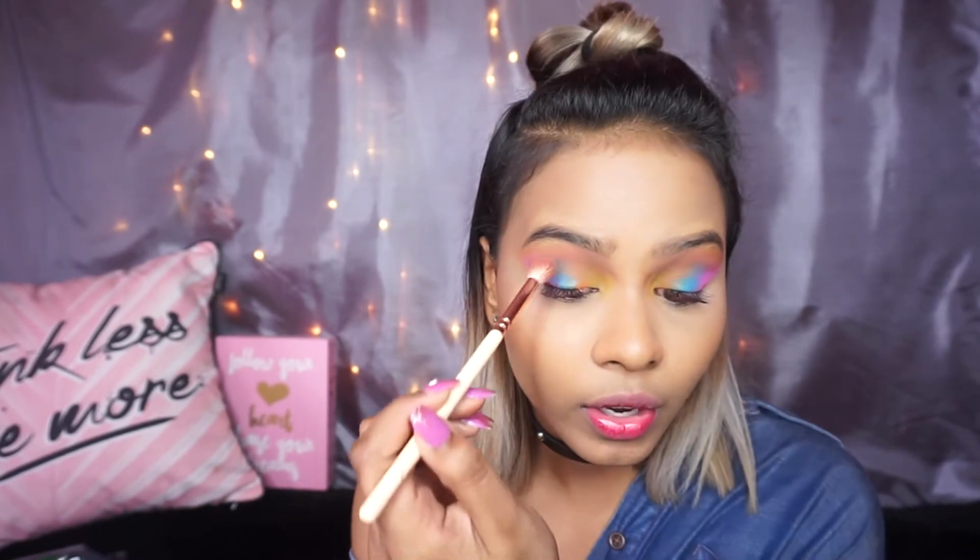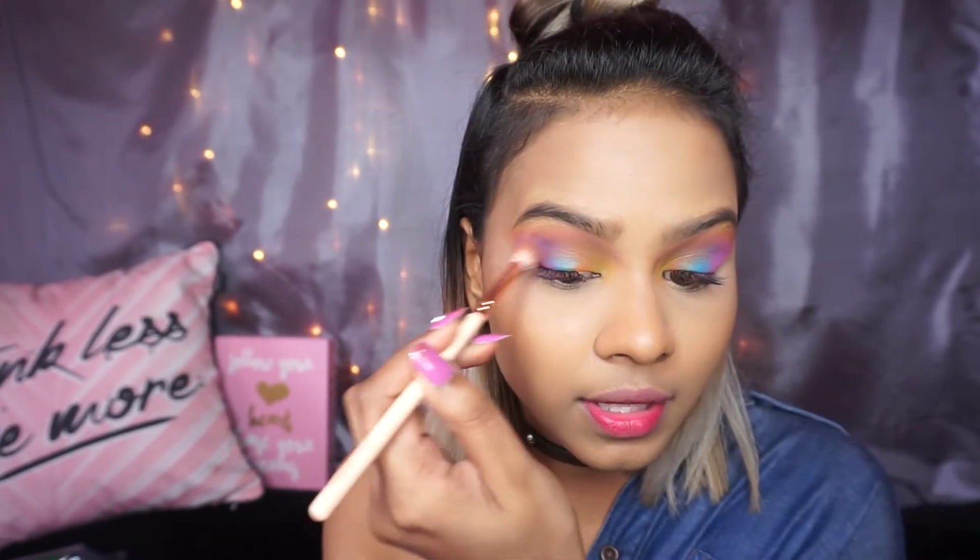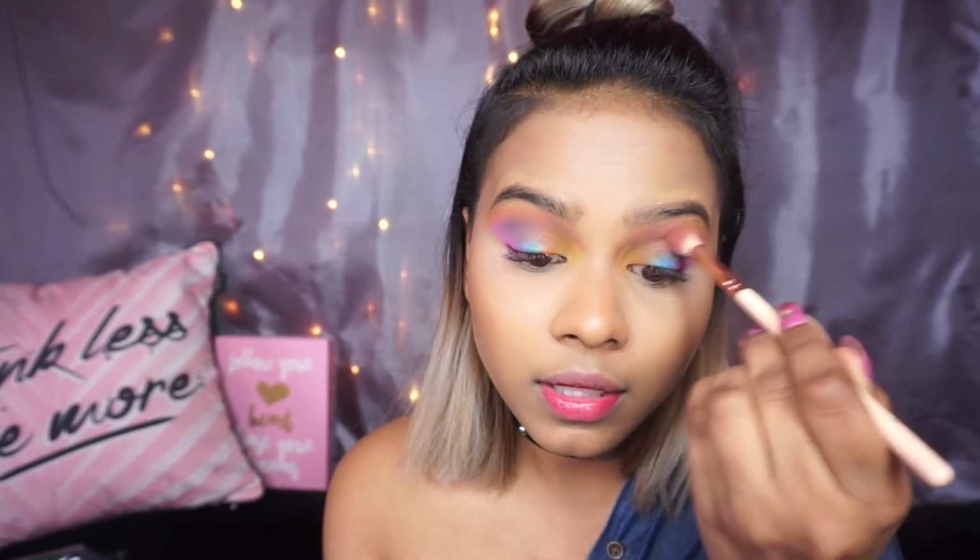Then just grabbing the orange, I'm going to use that to blend on top a little bit. So I do want the outer corners to be a little bit darker, so I'm going to mix that purple and that blue together and just deepen up the outer crease area. Then I'm going to grab the orange and then blend in from where that ends.